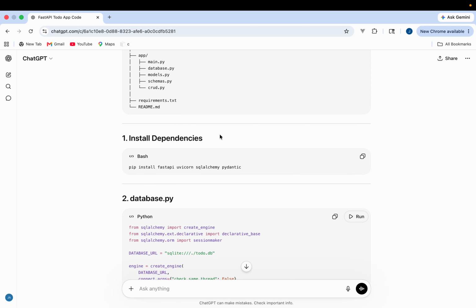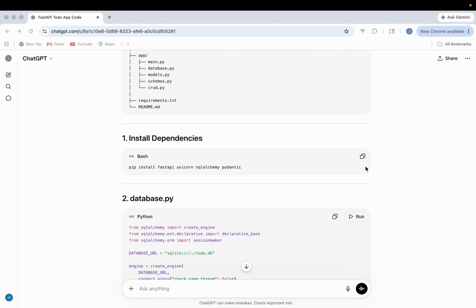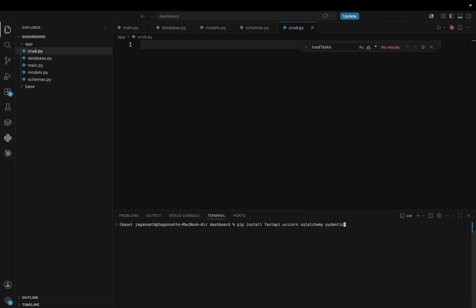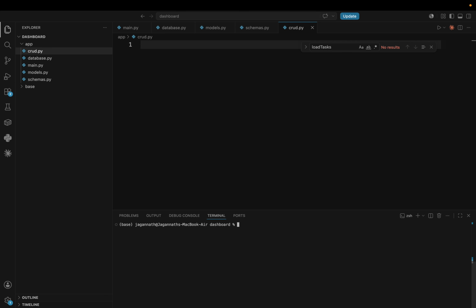First we need to install these dependencies. If you have not already installed the dependencies, just copy this command and run it in your terminal here. I already installed these packages, so I don't need to install them again. It shows the message "requirement already satisfied." If you have not installed them, it will start installing. You need an internet connection, like Wi-Fi, then only you can install those libraries or packages.